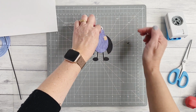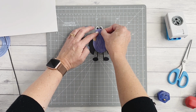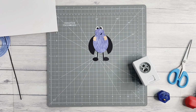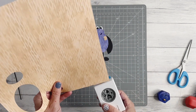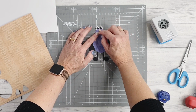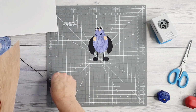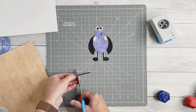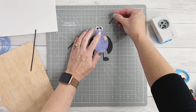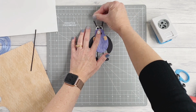This is all just piecing it together at the moment. This will be his little mouth. And I think we need to do a cute little nose. So I'm going to bring back in our peach again and just punch another circle. Which will go like so. And all that's left to do is to give him some little antennas. So again, from our little strip that we cut for the legs, I've cut 2 strips there. Not too fussy with the length of those, whatever you like. They will be our antennas.